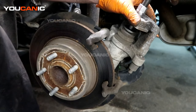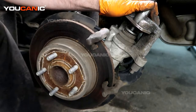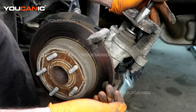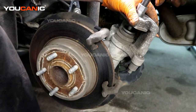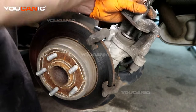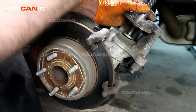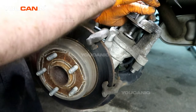Some calipers do this a lot easier and some are a bit stiff. Of course you want it to move fairly easily for this process. If it is really stiff, you may need to replace the whole caliper unit itself. Just doing hand pressure right now — and now we have resistance, so that's as far as we need to take this back. It was spinning fairly easily so we don't want to keep putting a ton of pressure on it.